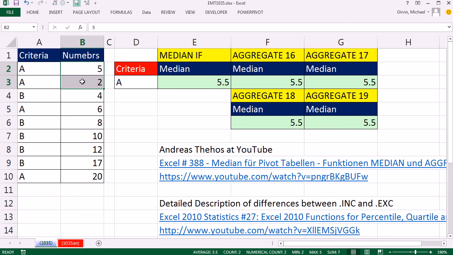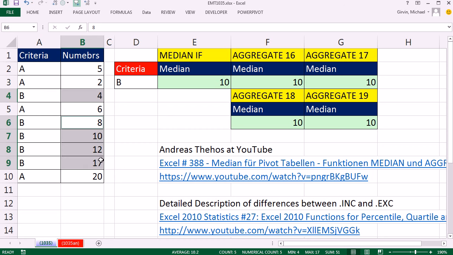If we were to look at the A values here, you would actually have to sort them and then take the one in the middle. Well, here it would go 2, 5, 6, 20. Well, because there's not one in the middle, you'd actually take the two values and take the average. So the average is 5.5. If you were to do this for B, the median, given the condition B, would be all of these values sorted. Now, there's an odd number.